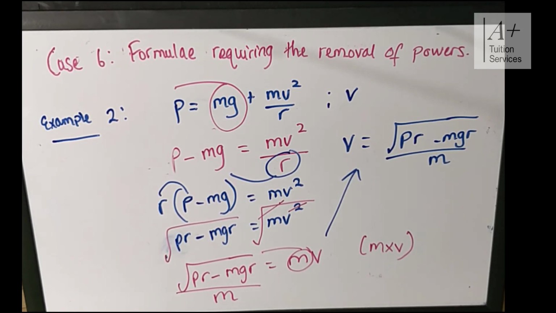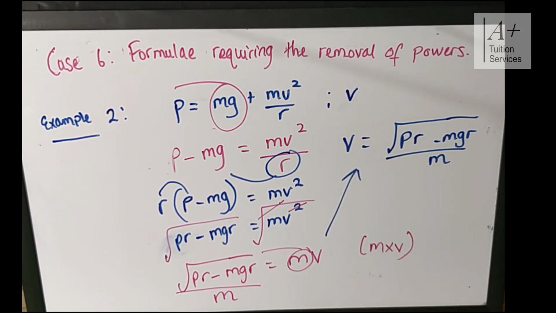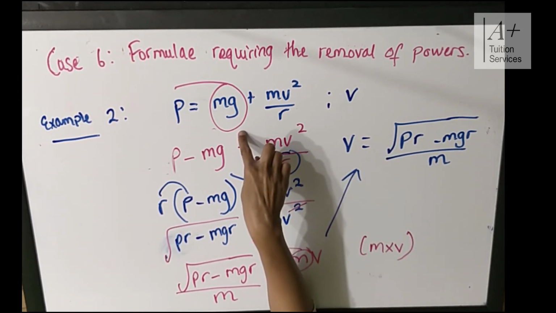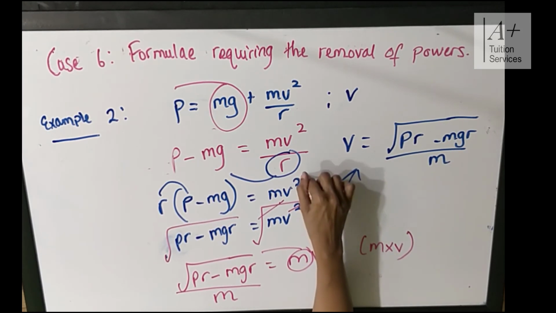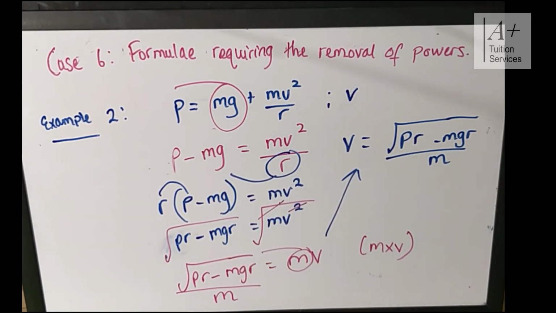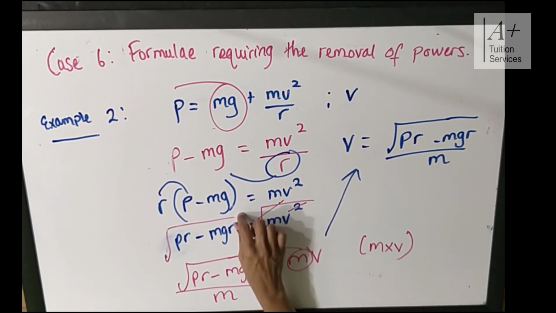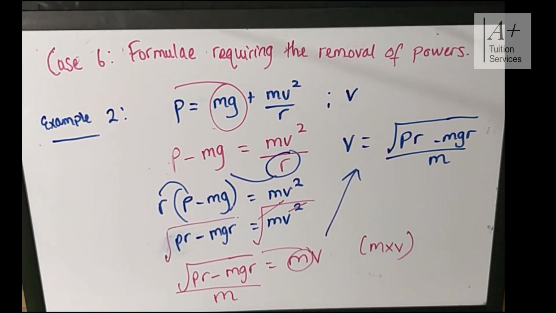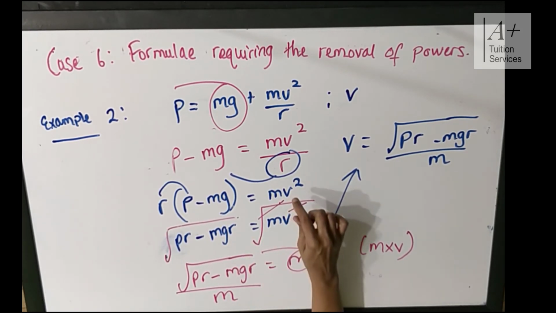So we'll just go over that one more time. They give us this formula, P is equal to mg plus mv squared over R, and we want to make v the subject. In doing so, now we have to get everything away from v as possible. So you start removing positive mg, which will go across as negative mg. So P minus mg is equal to mv squared divided by R. Mv squared divided by R, when it goes across, will become multiplied. So hence we multiply using brackets here. So R, open brackets, P minus mg, close brackets. This means P minus mg multiplied by R. And when we expand the bracket, we're going to end up with P multiplied by R, which is PR, and R multiplied by mg, which is mgR, is equal to mv squared.